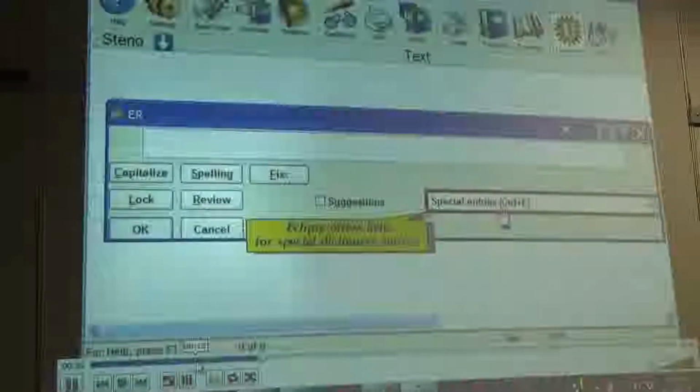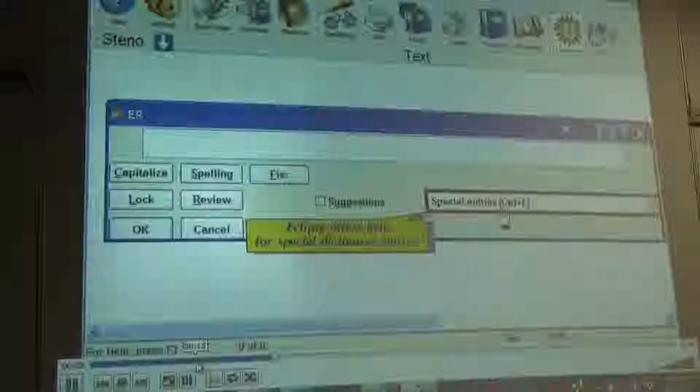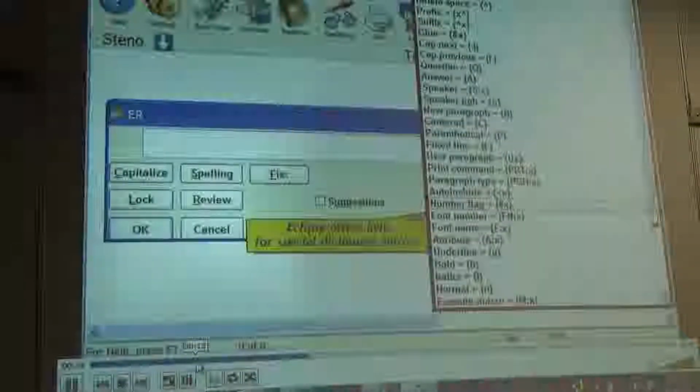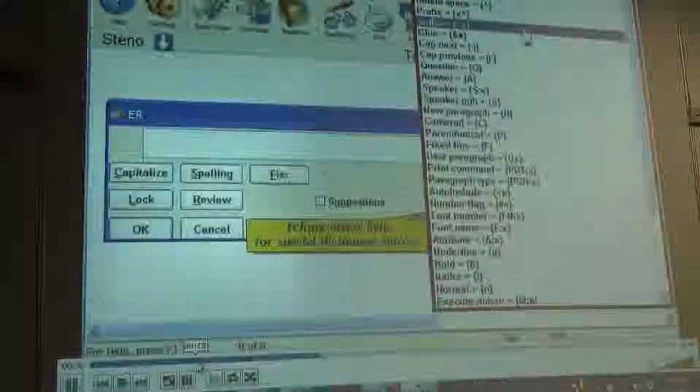The Globaling and Dictionary Entries dialogues offer help for creating special entries. You can either press Control-E or drop down the list, where entries require you to type.